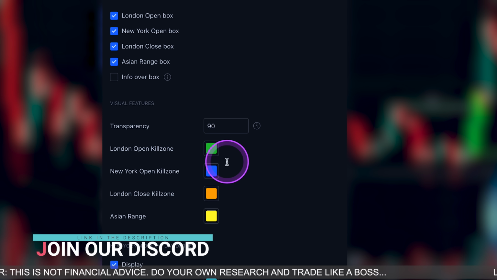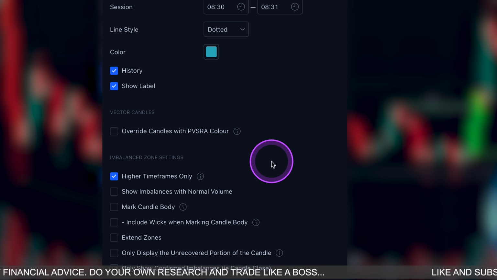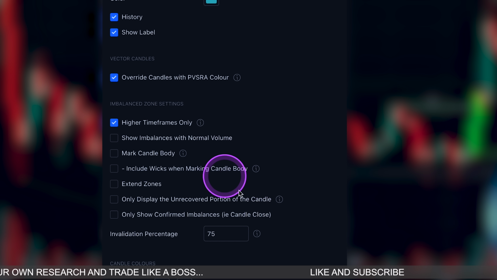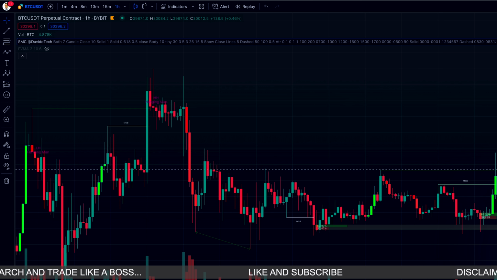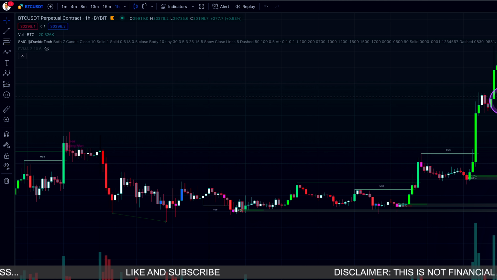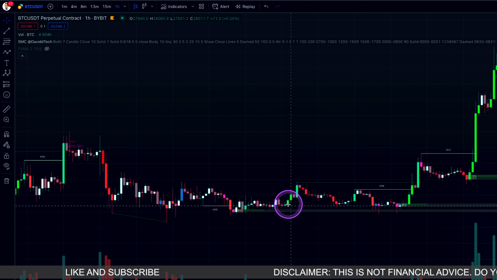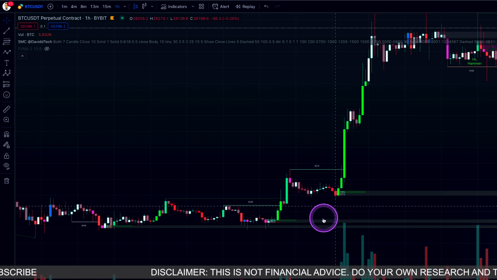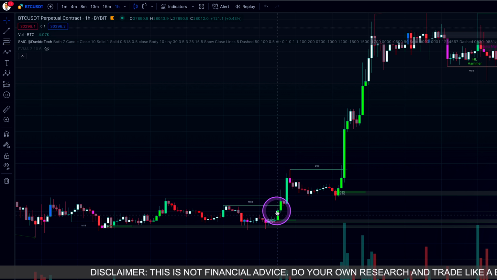I've also added other candle patterns, which are the vector candles. There's lots of big traders that use vector candles looking for volume in candles. This will change the colors of all of our candles, giving us some green and red candles, and you'll be able to see where high volume candles are, helping us to look for more confirmed reversals.